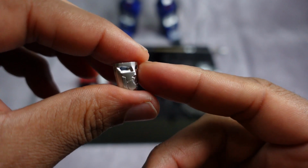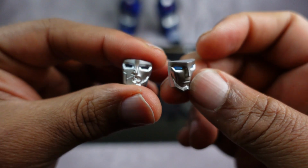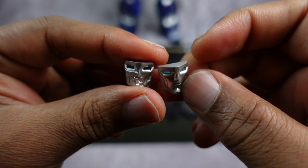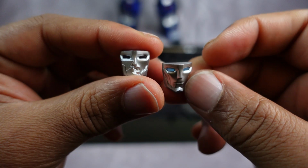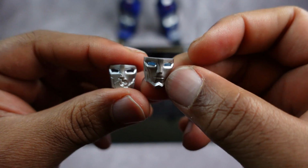And since there is no light in the eyes for this one, that's something that you may have to fix if you want it to look kind of lively. But other than that, the sculpt is fine. So that's what you got for the faces.